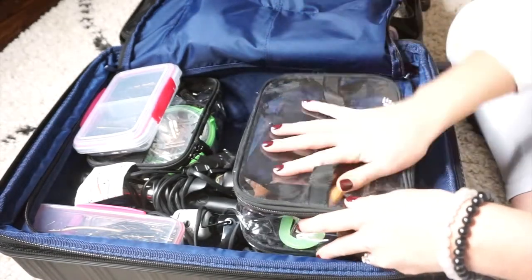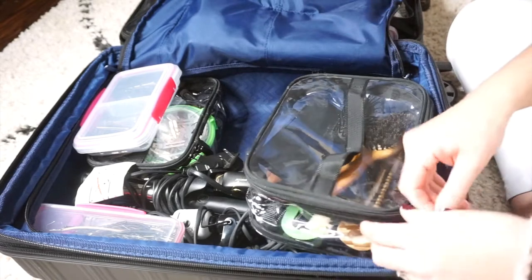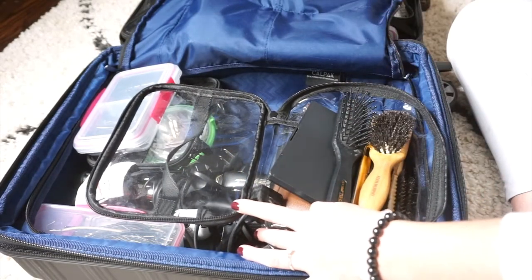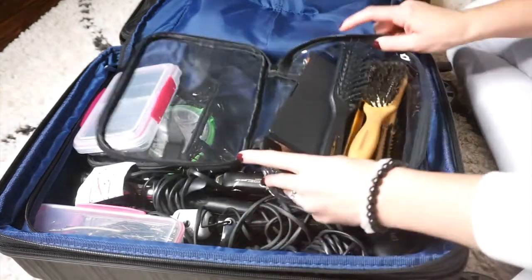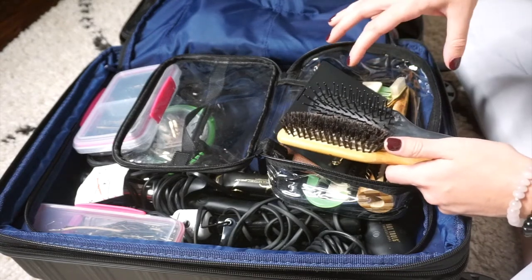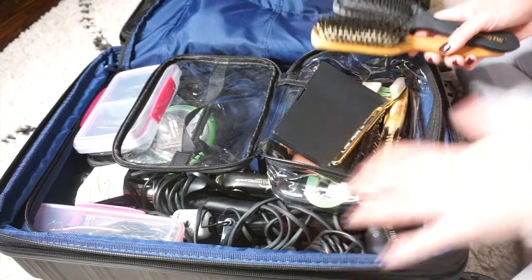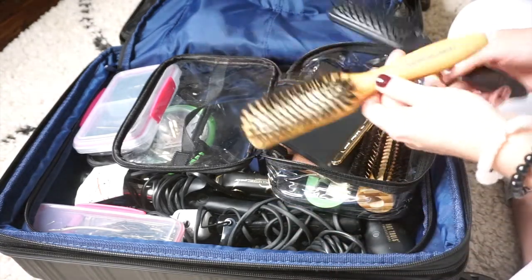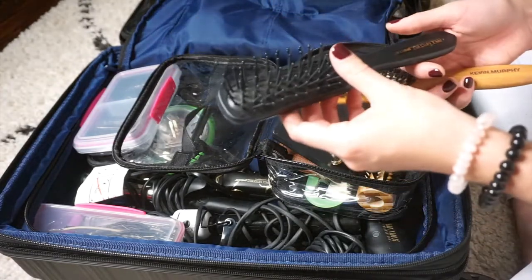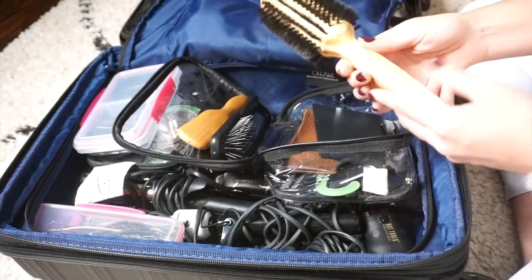This bag has a lot of my random tools that I absolutely love and literally can't live without. Some of these are tips and tricks I've taken from celebrity artists I've watched. I always try to sanitize my brushes every time I put them back into my kit. This is a Kevin Murphy boar bristle smoothing brush — literally my favorite brush of life. And then this is just a Paul Mitchell detangling brush, and an extra boar bristle round brush for smoothing.